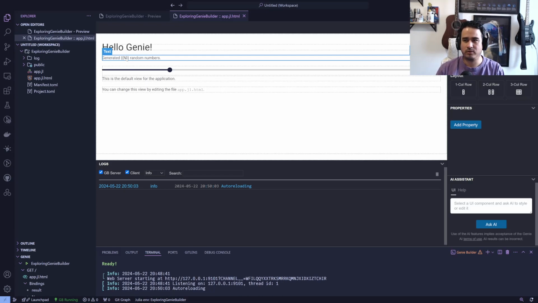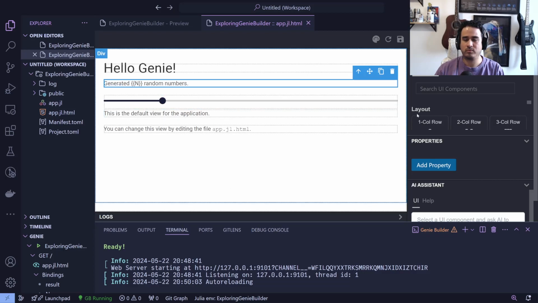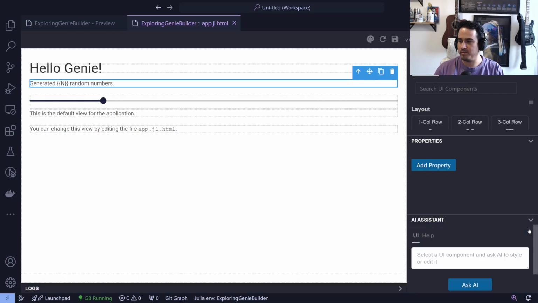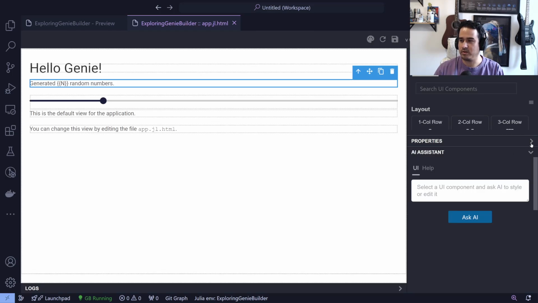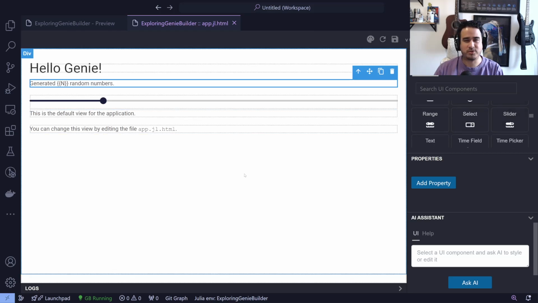Can I zoom more here? Maybe not. Yeah, I can, but it doesn't zoom what I wanted to zoom. Okay, it's a bit better. Right, so this and here will be translated somehow, somewhere. You have the slider, you have the text, and you can inspect this UI library here on the right and add more things, right? So I could, for instance, add more text, paragraph, cards, whatever cards mean. Buttons, checkboxes, knobs even. Wow, that's cool. Radio buttons, ranges, a bunch of stuff.